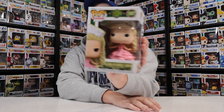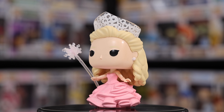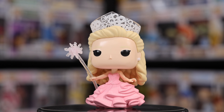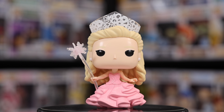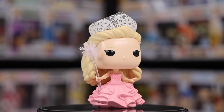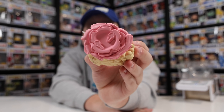Next we have Glinda in bubble gown. I want to take this one out because I'm seeing another clear piece — her bubble wand — and it really does look cool. It's such a long piece of vinyl but it's just so straight. It used to happen with Star Wars characters where the lightsabers would be floppy, but it's gotten much better. And I'm just noticing her tiara or crown is also kind of translucent, probably because of the amount of detail they put into it. They actually put her feet and the bottom of the dress down there too — that is some pretty great stuff.